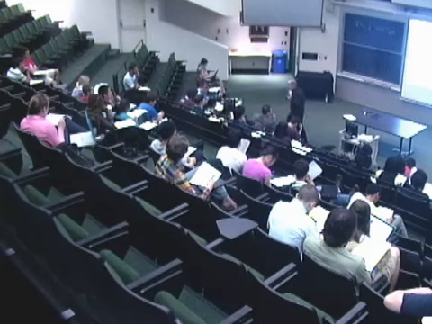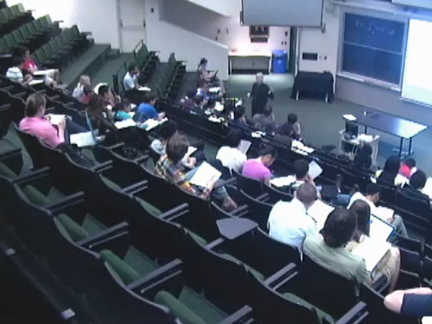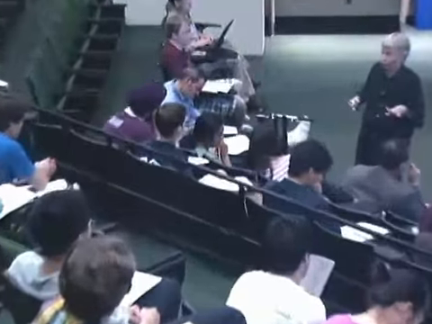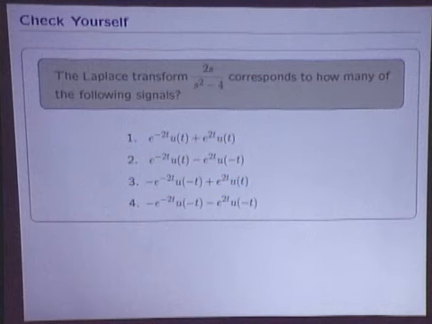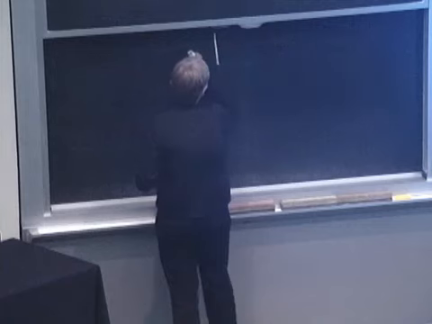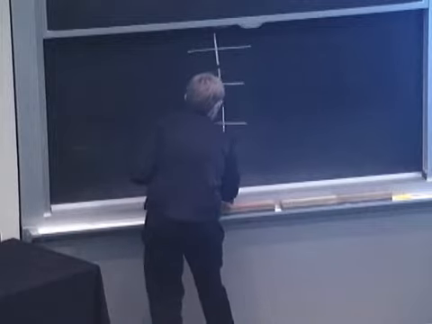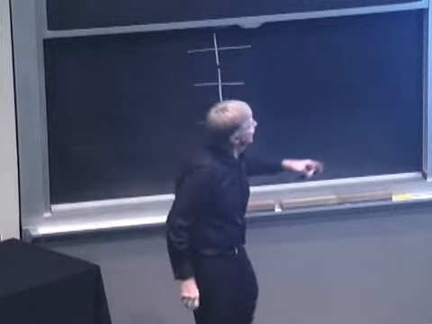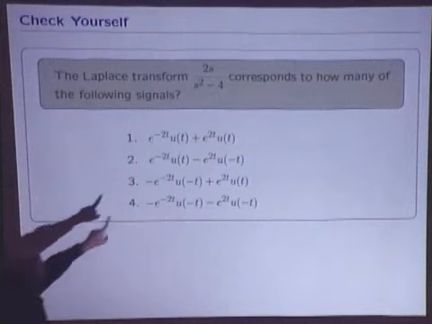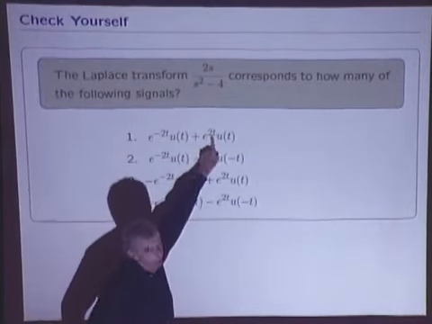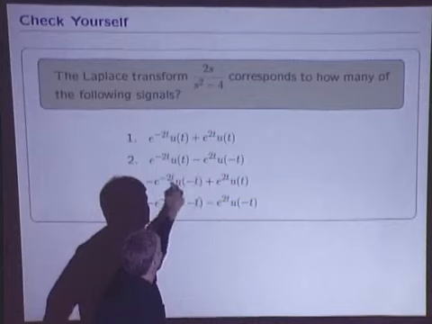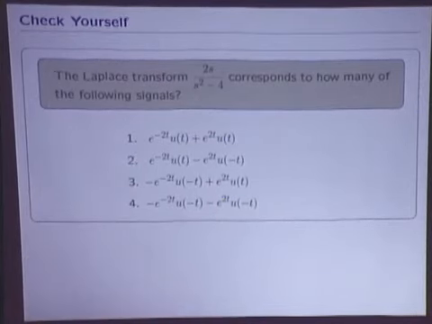That's exactly right. There are 2 poles, and there are 3 ways you can divide up the S-plane by 2 poles. So let's think about, there's 4 functions here. Let's think about 4 S-planes. So each of these functions, here's a pole at -2, here's a pole at 2, -2, 2, -2, 2, -2, 2. They all have the same poles.